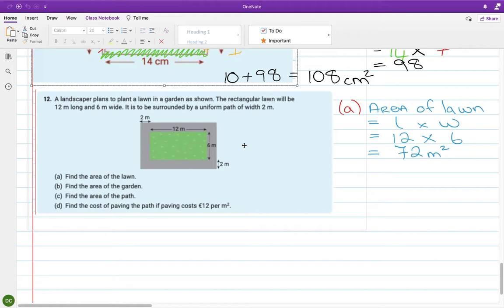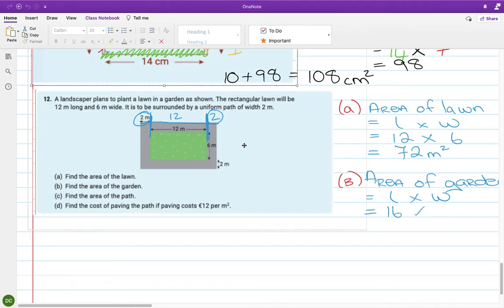Find the area of the garden. Okay, so the garden is this whole shape. Do you know what I mean? It's the grass plus the path. Okay, so the area of the garden is still a rectangle, so you're still going length by width. Now the length. So the length across here, actually, sorry, let me get rid of all. Hang on. Okay, so the length going across here, you see where I am? Right. To here is 12. Right? But then on the left you have a 2 meter path, and on the right you have to have a 2 meter path because they said it wanted 2 meters the whole way around. So that means the length of the entire garden is 12, what's that? 16?